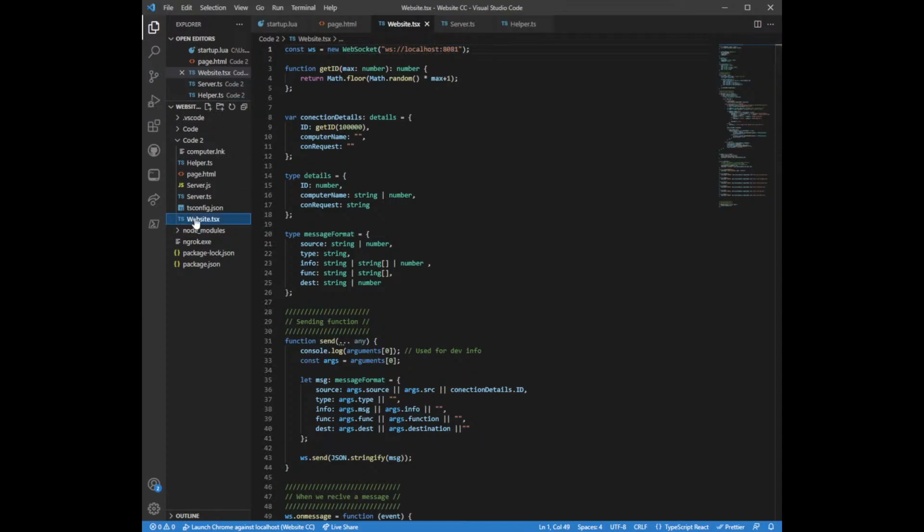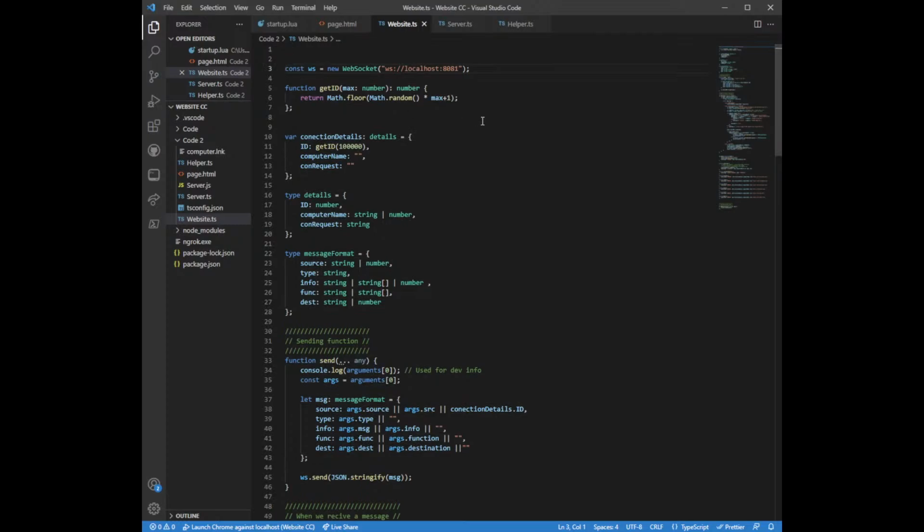I can probably rename this to a .ts file. Now, what happens is I establish a WebSocket connection to the local host. I can change this afterwards.